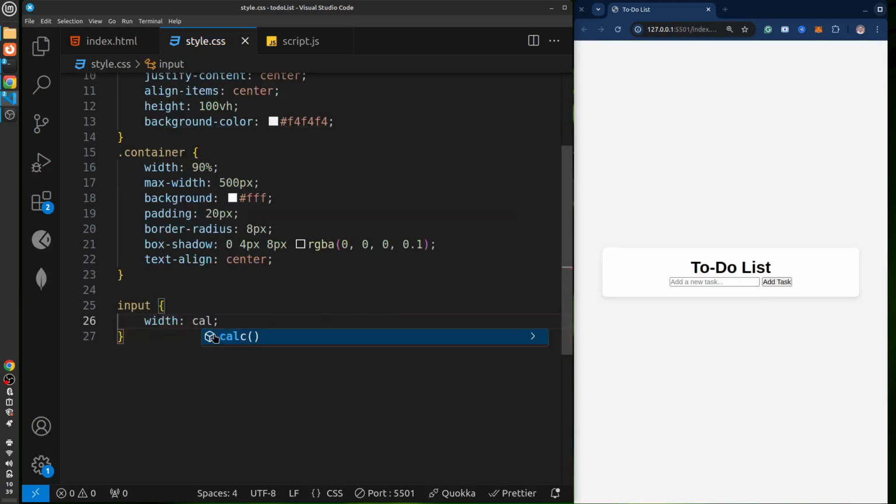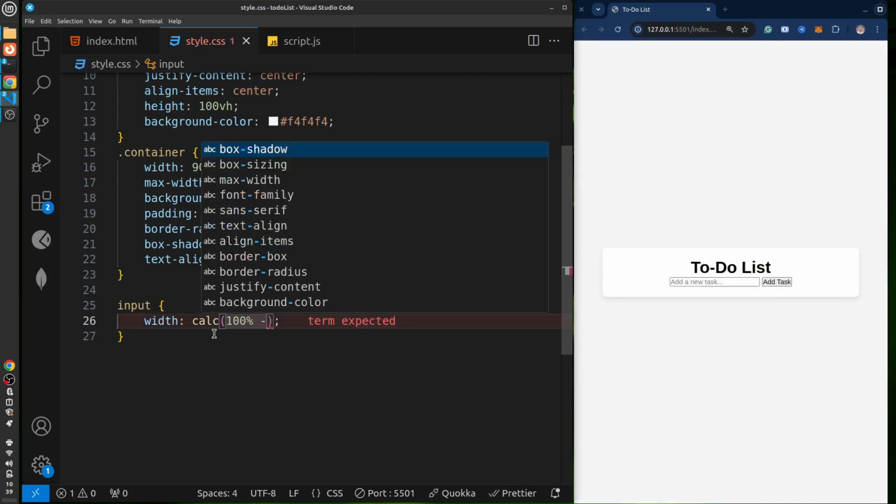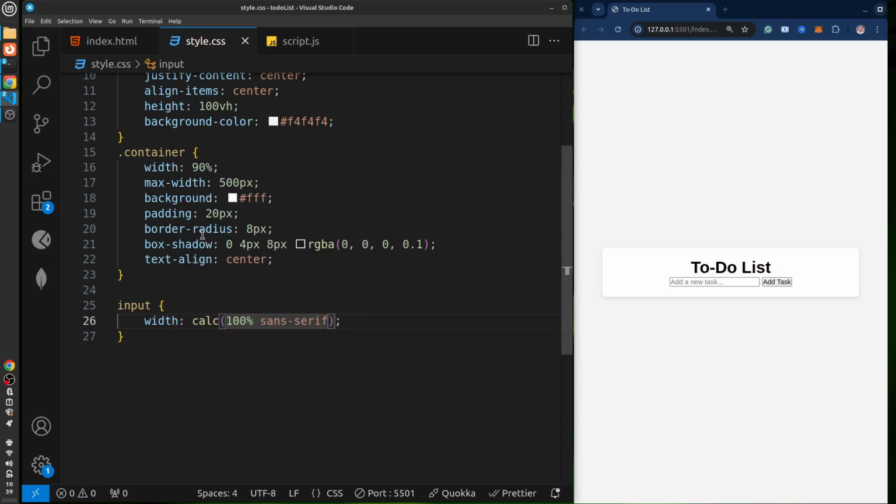We're going to use calc to calculate the size: 100% minus 20 pixels. That 20 pixels is accounting for the padding of the container. So it's giving 20 pixels padding to the end of it.